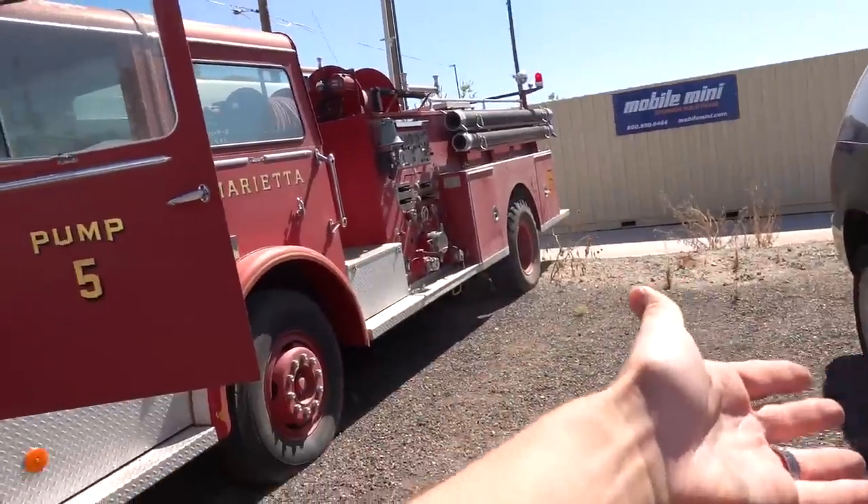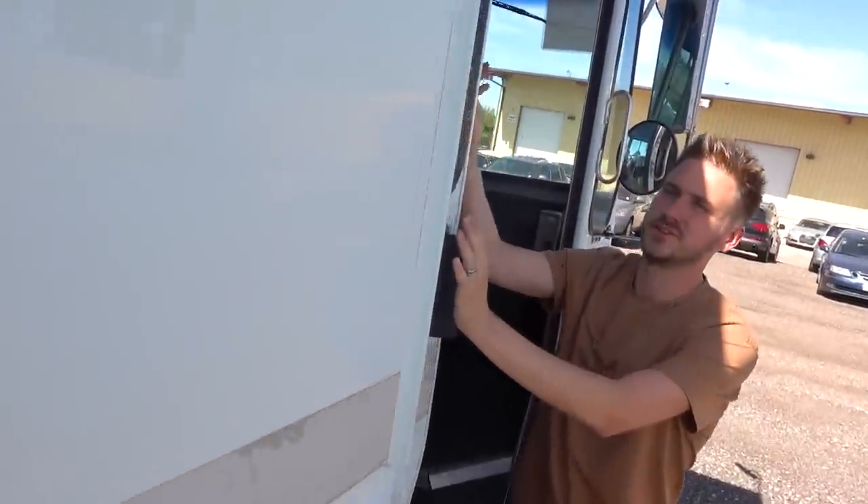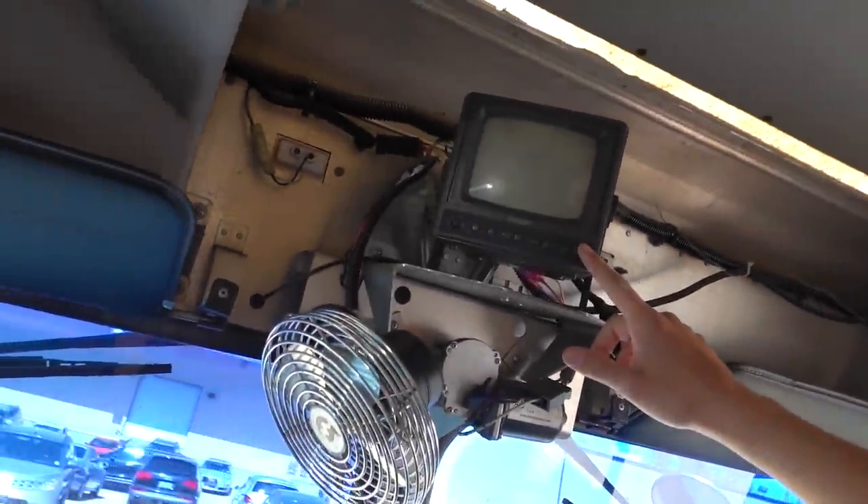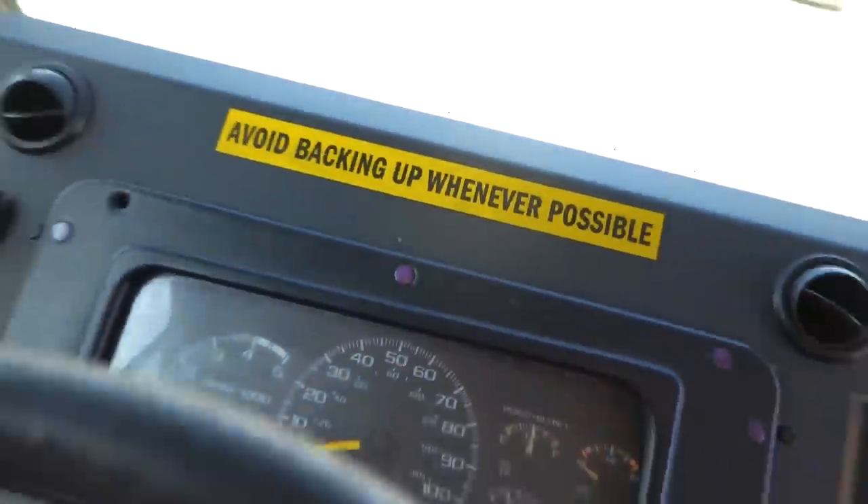What is cooler — this fire truck or the ambulance? Old fire truck versus new ambulance. Here's another interesting vehicle — an old mail truck. You can see on the side: United States Postal Service. It's a big one. We can put all the merch in here and hand-deliver packages — the merch mobile! I'm sitting in the mail truck — I can watch TV. 'Avoid backing up whenever possible.' There are no seats for passengers, so you'd just have to stand up in the back. Our personal favorite honestly is the ambulance compared to the fire truck and the mail truck.